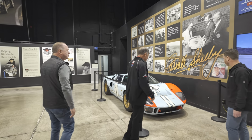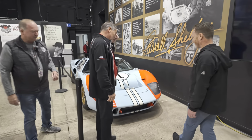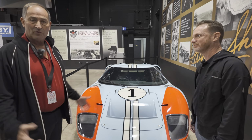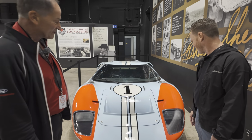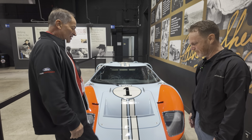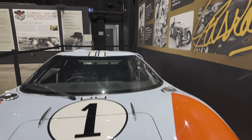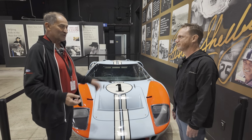Yeah, so we talked a little bit earlier, that was kind of convenient, about the airflow. This is a GT40, very similar to the car that won the 24 Hours of Le Mans. You guys saw Ford versus Ferrari. This is the livery that Ken Miles had that basically dominated the race. But again, air comes in through the nose, goes through the radiator, exits out over the hood. Very, very efficient. So we took those kinds of things, and that's what we did with our Mach-E.